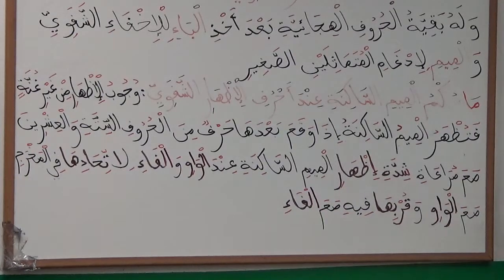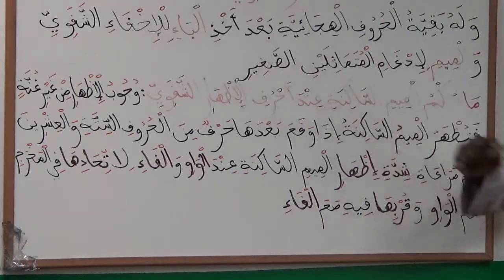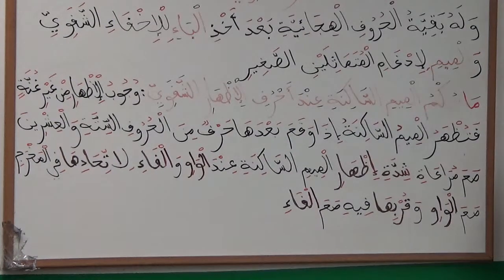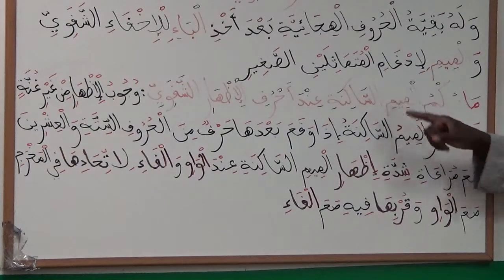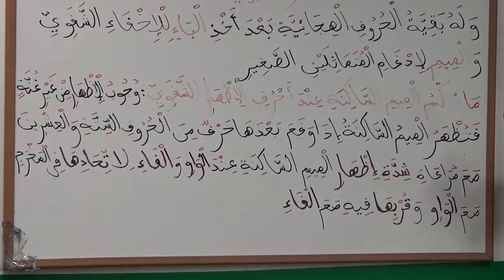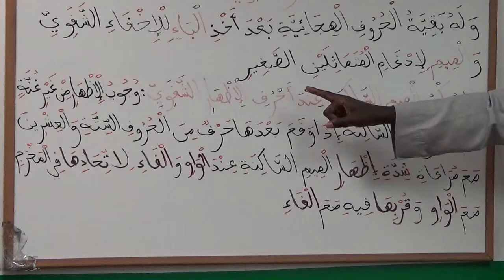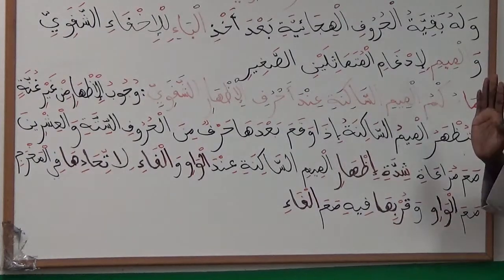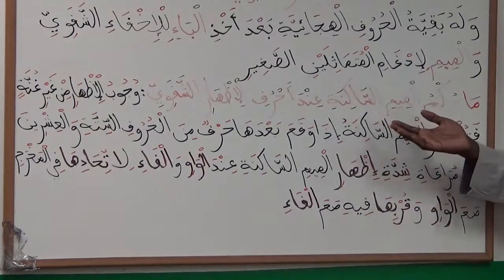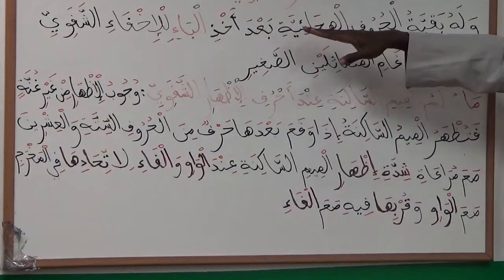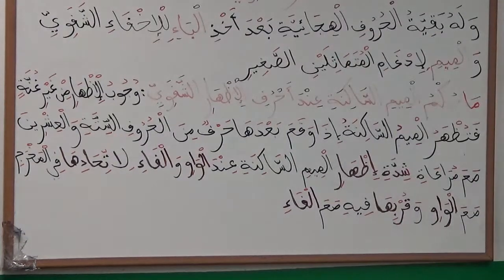Does that make sense? So in al-ikhfa' ash-shafawi, what we did was we left a little bit of a space between our lips, and we had ghunna, right? In idgham al-mutamathilayn as-saghir, we had ghunna, did we not? But in al-ilhar ash-shafawi, there is no ghunna. We just read it naturally. That's easy, is it not? And thank God, it's the 26 letters, so we don't have to worry. We just need to remember ba for al-ikhfa' ash-shafawi, and mim for idgham al-mutamathilayn as-saghir.